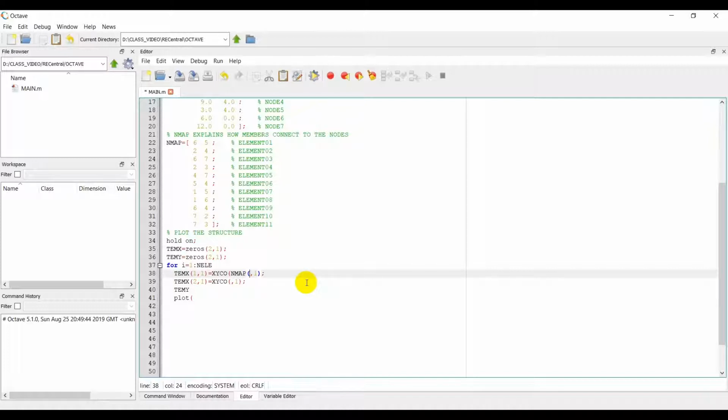You know that it is for element number I. This is the element number I that we are looking at. When it starts, I equals 1, you go to this nmap, to this line. You are working on element number 1. But here you are talking about the starting node, so that has to be comma 1. So nmap I comma 1, if I equals 1, then it comes to that 6.